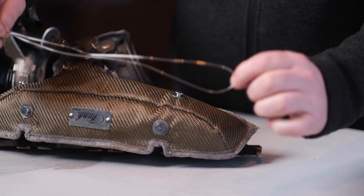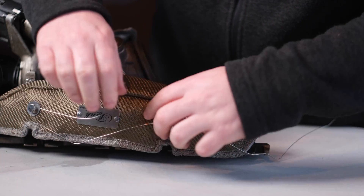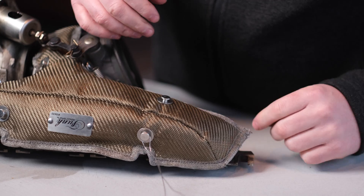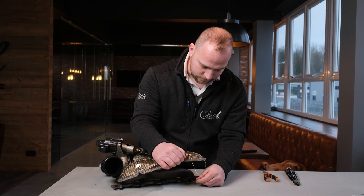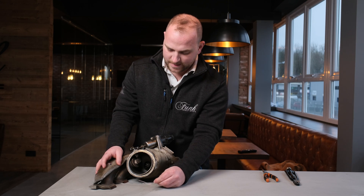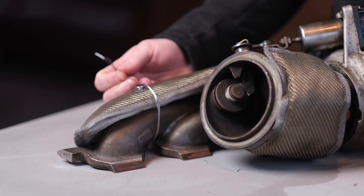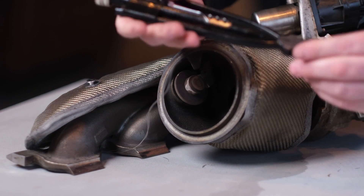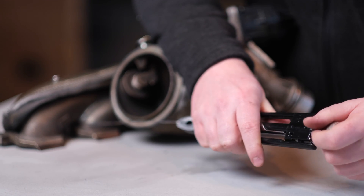First up, take your lock wire and bend it in two. Over your anchor point, you want to cross it over so it's going in the opposite direction, then bend it back into the original direction, keeping it around the anchor point. Once you have it like this, thread it through the access gap there and also through the runner in the manifold — you'll see it pop out the other side. When that's nice and tight, you essentially just need to join from there to this anchor point and do it nice and tight. I'm going to use the lock wire tool to twiddle that up and make it super tight. Lock wire pliers work in a very similar way to normal pliers — they have a locking mechanism. Once you've locked your pliers in place, you turn them around, grab the pliers, and let go. Just keep repeating the process.